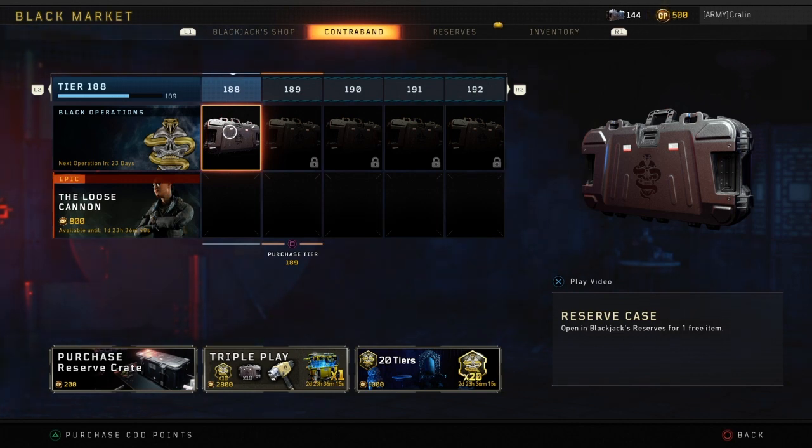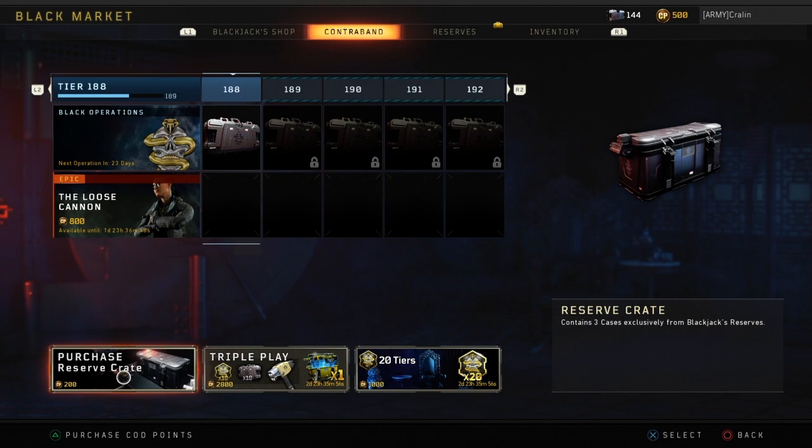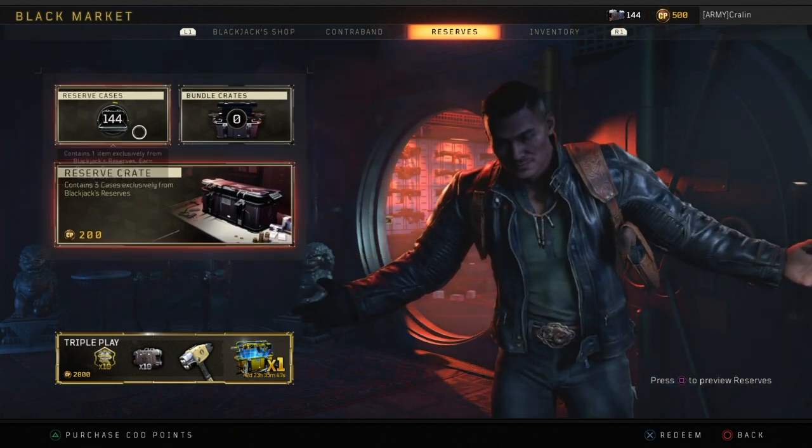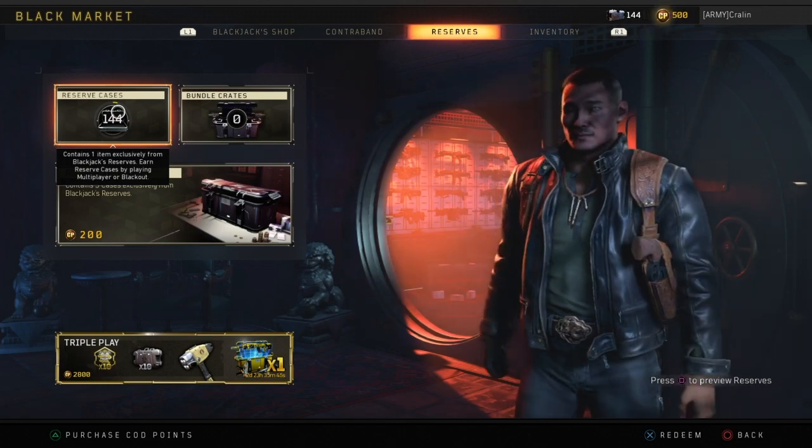Now, I get one of these free about every game or two that I play just from doing the tiers in the black operation. See that there? So reserve case, open a Blackjack Reserve for 1 free item. Okay, so one more time. There's 1 free item in a case, which I have 144, but if you purchase a reserve crate, you get 3 cases. You got that? All right, so let's go ahead and open up a bunch of these while I'm talking. Again, there it is. Crate, case. There we go. Let's see what we're going to get, folks.